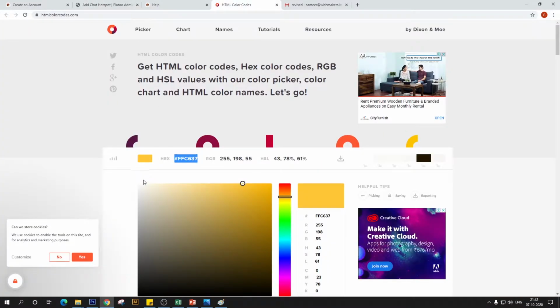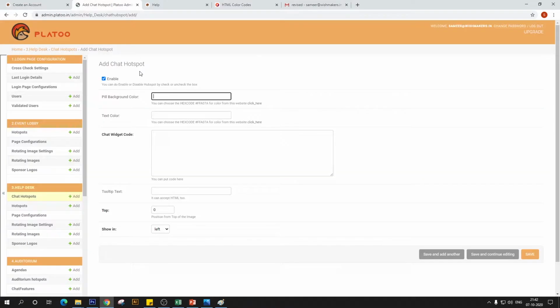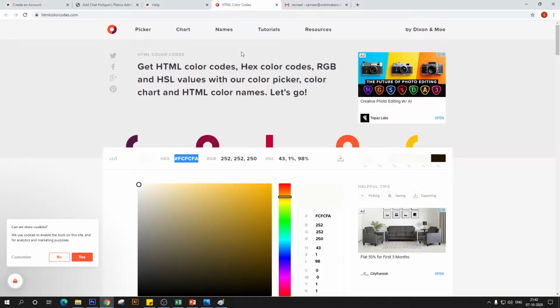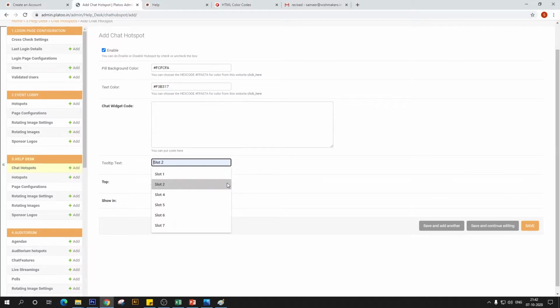I'm just going to take the code for white, and I'm going to paste it here, and I want the text color to be orange, so I'm going to pick a shade of orange and put that here. So I've set the background for my button to white, and I've put the text color to orange, and I want my button to read as help, so I'm going to put help there. So that is what will be displayed on the button there.